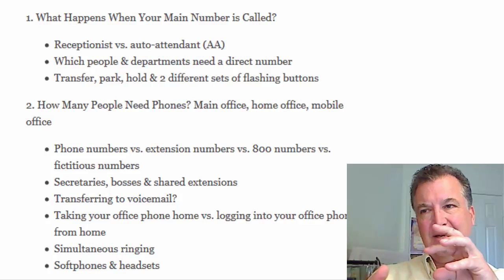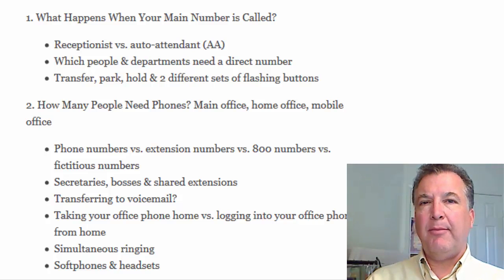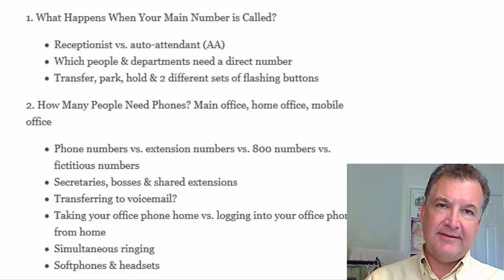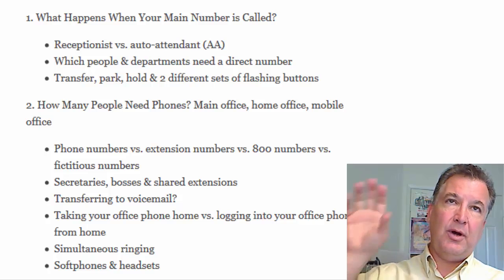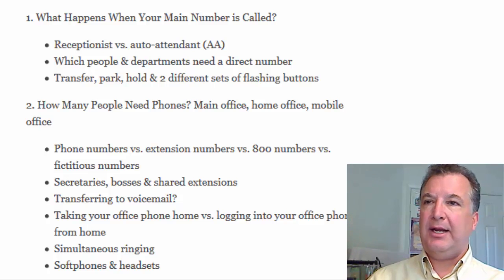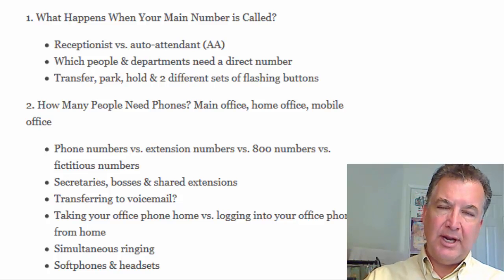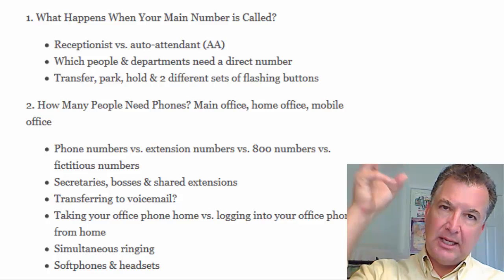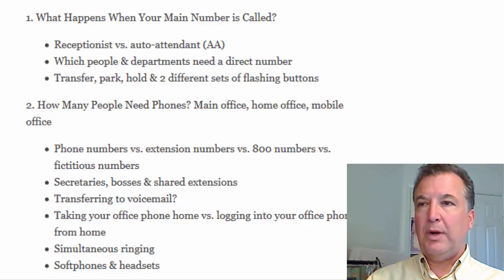But how the programming works on the individual phone, sometimes that'll be in the phone itself, sometimes it'll be in the cloud. But by and large, most VoIP vendors don't work like, well, if you buy an NEC phone system, you have to have an NEC phone sitting on your desk. Anymore, if you buy a VoIP phone system from Spectrotel, you can buy Grandstream phones that sit on your desk, or Polycom phones, or any different sort of phone. And half of the programming that makes the flashing lights work will be on the phone and not in the cloud.